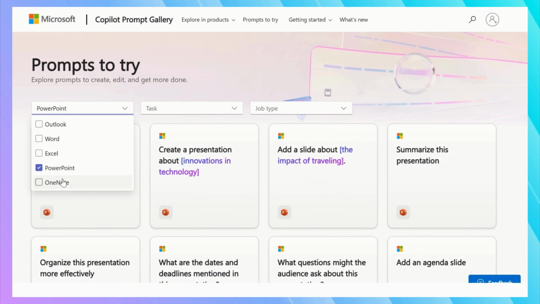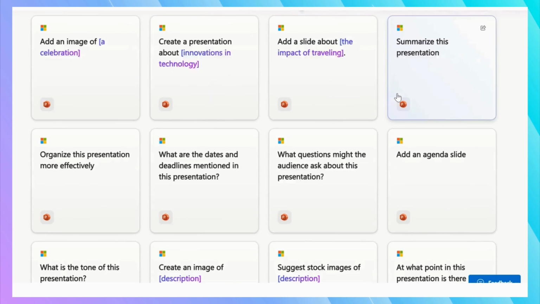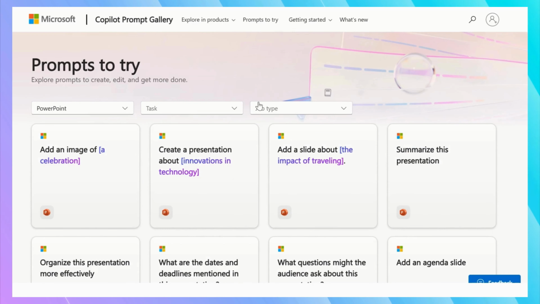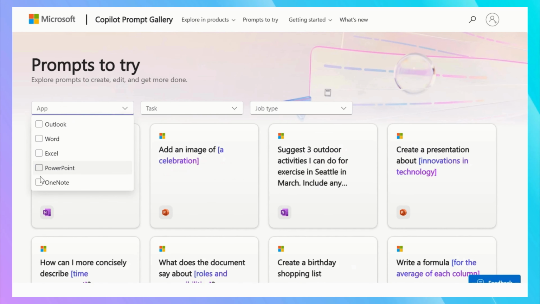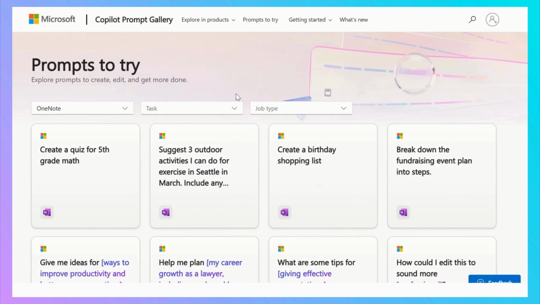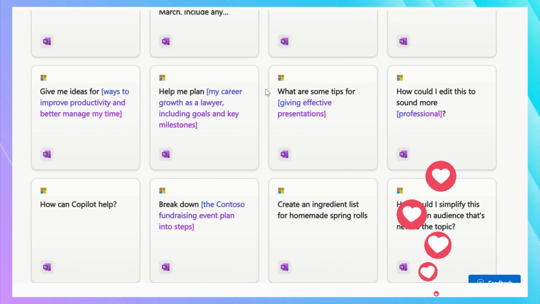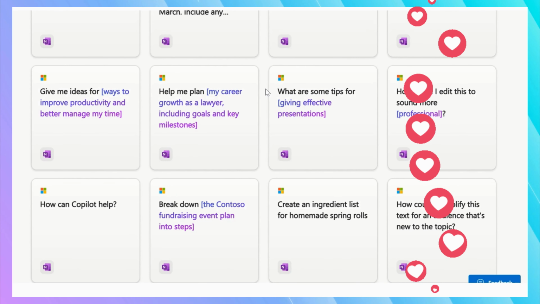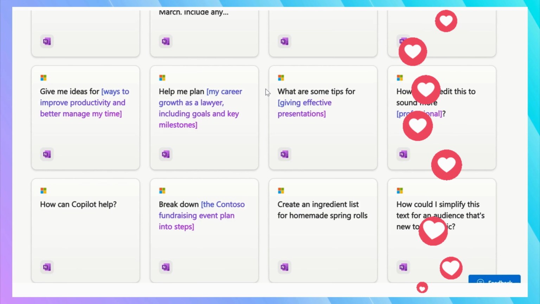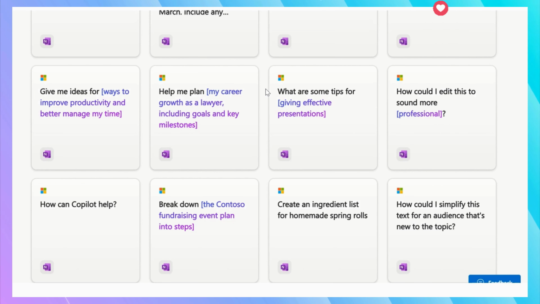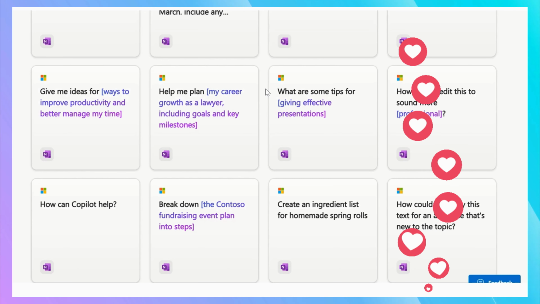If you want PowerPoint, you can see the PowerPoint as well. Here, Teams is not really given, but if you are accessing Teams and you want real-time meeting MOM generation, there is an option, meeting notes. You can directly generate that with the help of Microsoft Copilot.